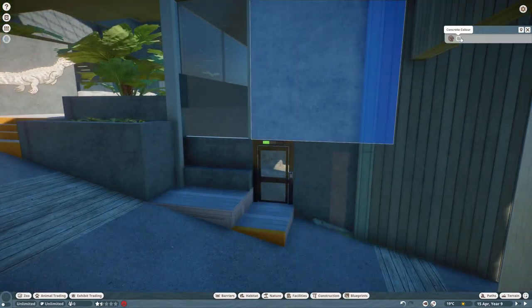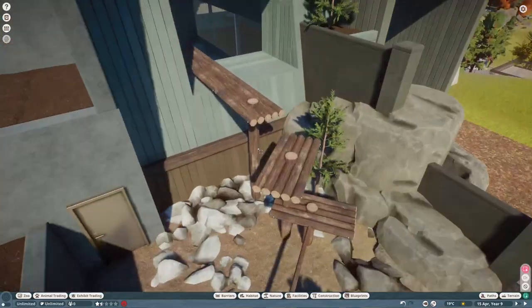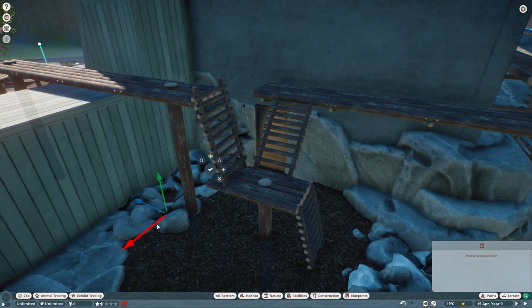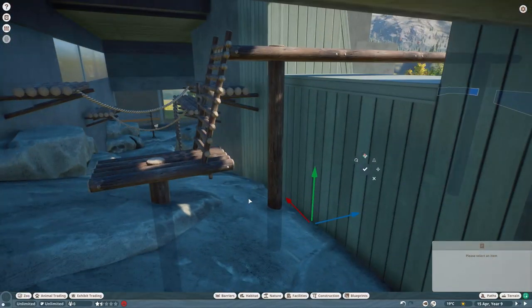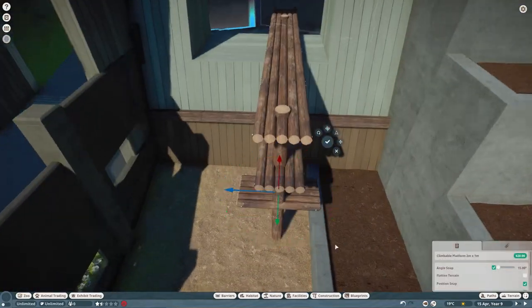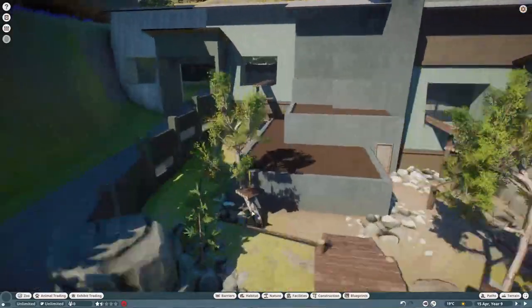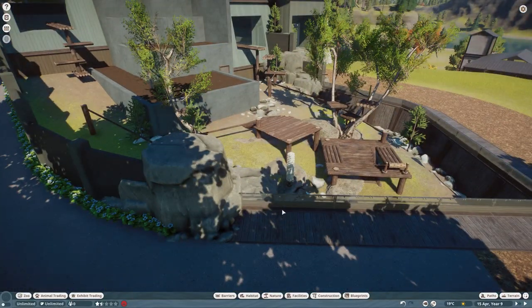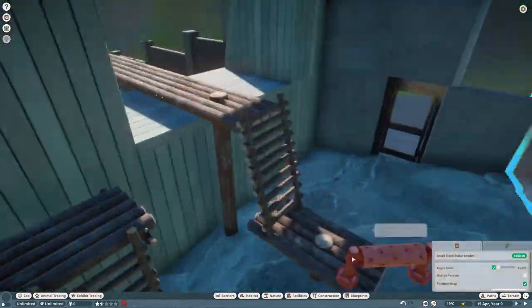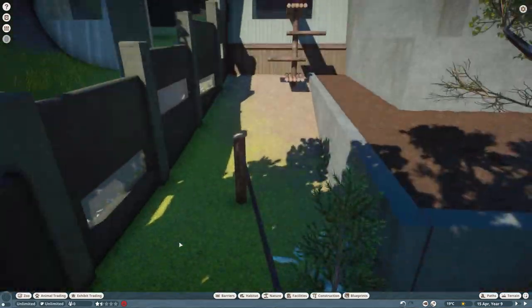And I think it looks pretty cool. It's got a very interesting look to it. It's very, again, very blocky, almost brutalist. But I think the fact that we're having all this greenery that's going to be added in, and I'll put in some lights and stuff, it gives it more warmth and more of a welcoming vibe, so yeah. Again, I don't end up keeping that platform on the exterior because the lemurs can't actually traverse it that easily, so I switch it to the stairs that we did on the inside, and I think it works pretty well.